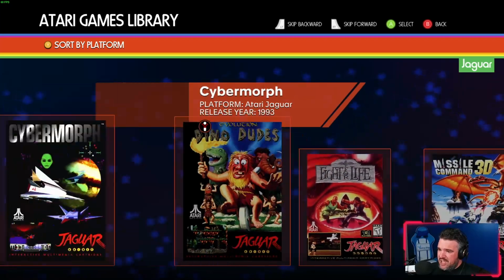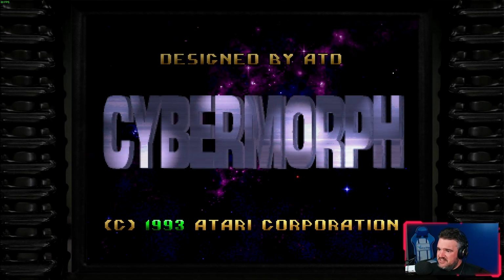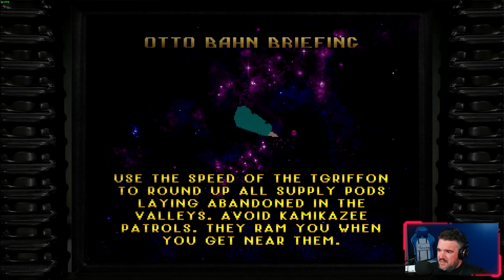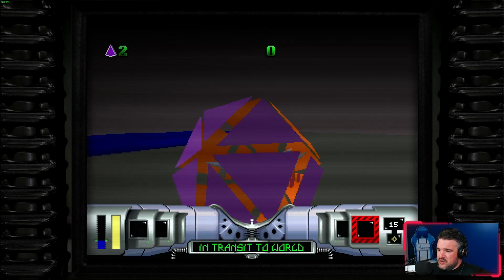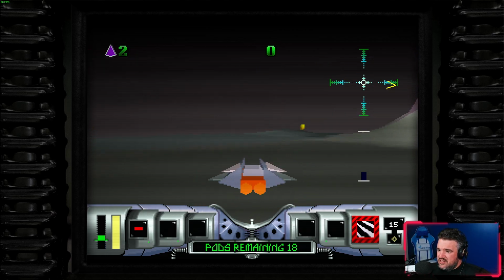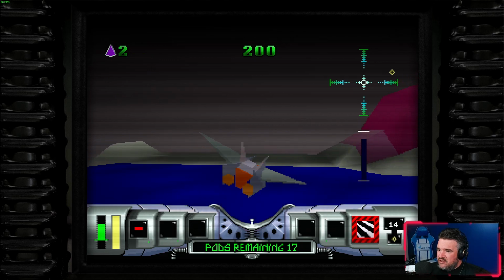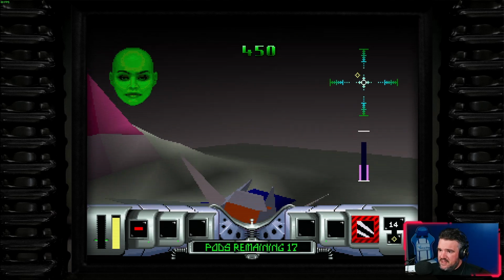But yes, the Jaguar, arguably Atari's biggest failure of all, and a system that you can't play in emulation very well these days, but you can here. I do wish again that there were more games for it in here, but this is an in-house written emulator apparently, and it works fantastic. This was an early 3D system. It actually did come out before the N64 and PlayStation. So as rudimentary as it looks, this was reasonably impressive 3D at the time. But it's also a system from a company that was in trouble when they were developing it.